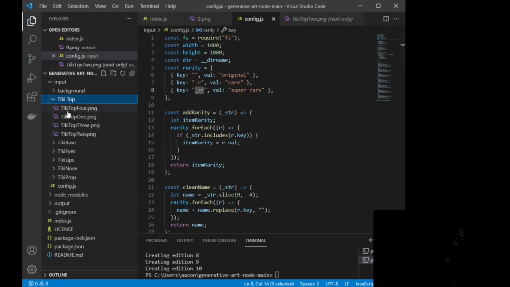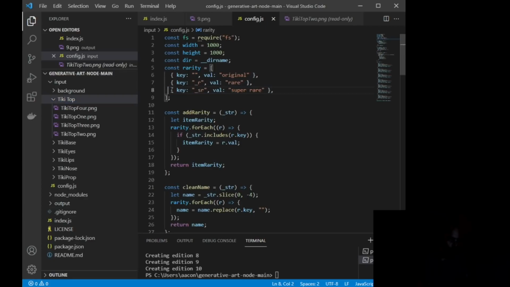So what does that look like? So you can see this says tiki top4.png. If I wanted this to be super rare, I would name this tiki top4_SR.png. Now you can feel free to mess around in this. You can change this to anything that you want.